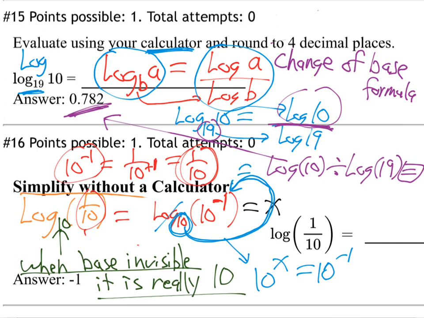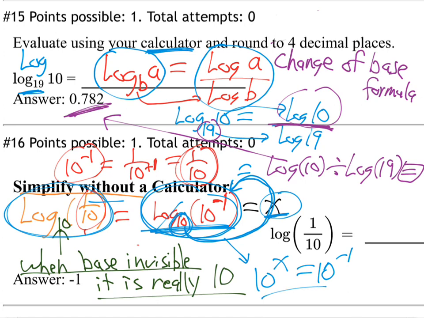So this whole thing, we're calling it x. We're setting it equal to x, trying to find what x equals. Whatever x is, it's equal to the whole thing, which is the original question. So what does x equal? Look at this equation here. What does x have to be to make those equal? Negative 1, clearly. That's the real answer. So that one was a little tricky. There we go.